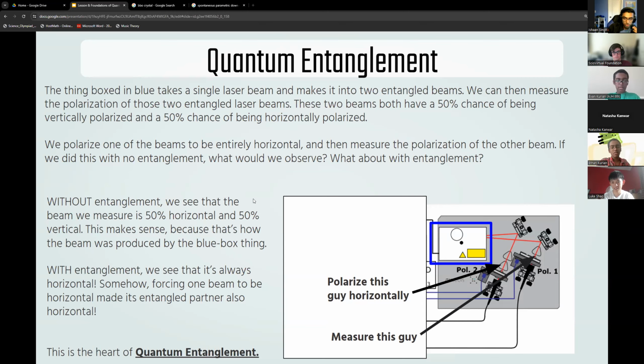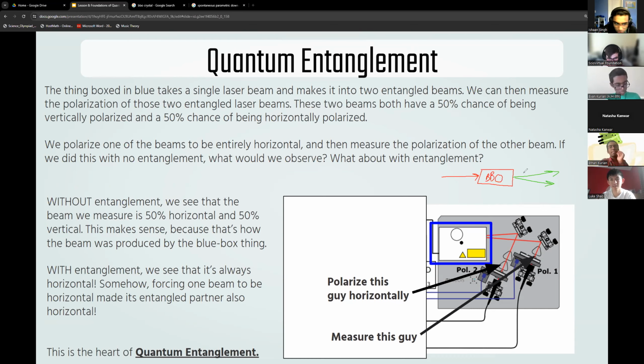Yeah, when it goes through the crystal, it becomes entangled because... Oh, I see what you're asking now. We're sending one laser beam into our crystal. Let me draw this out actually. So we have our red crystal right here. That's our BBO crystal. And we send our laser beam into here. Our BBO crystal does some magic, and then it outputs two laser beams, okay?